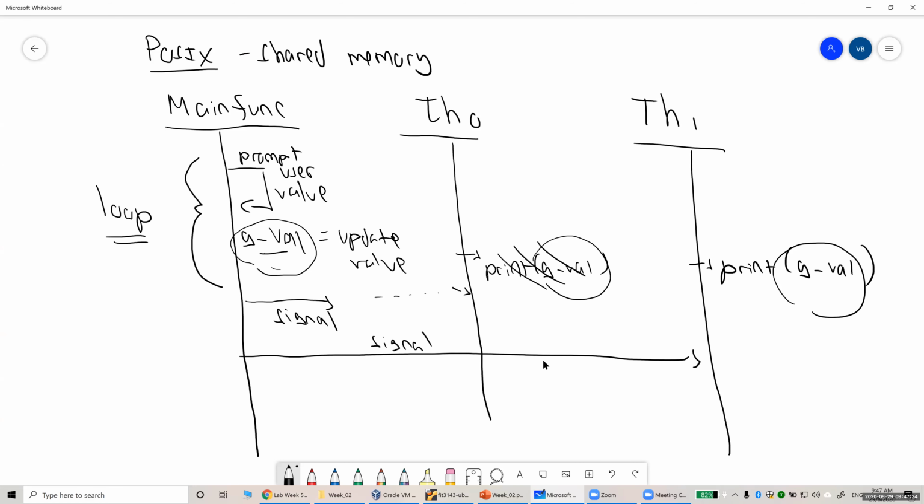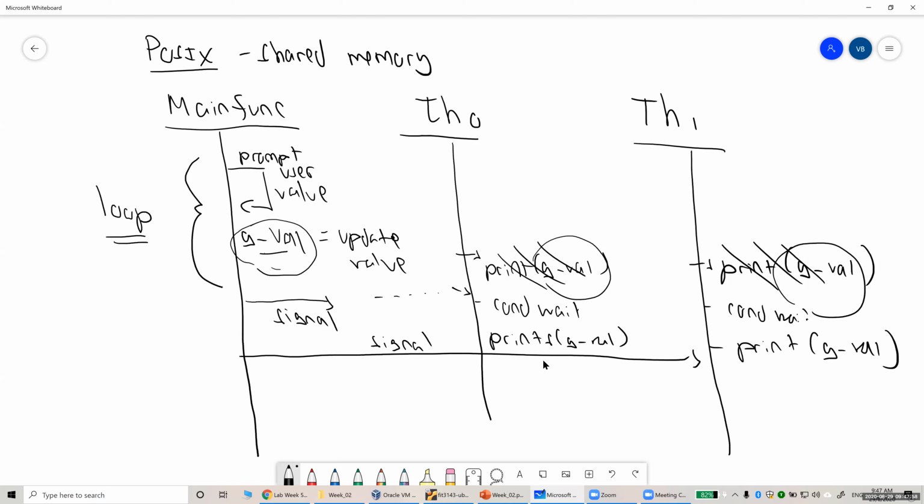It needs to signal this thread. So this thread will have a condition wait. I'm using condition variables here. This thread will here have a condition wait. So when it is signaled, it wakes up, and then it prints the g value. And then this one wakes up, and then it prints the g value over here.